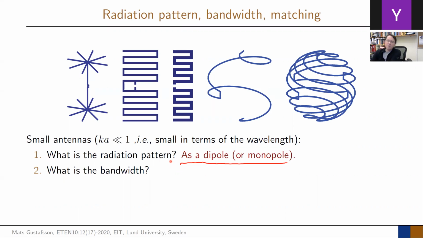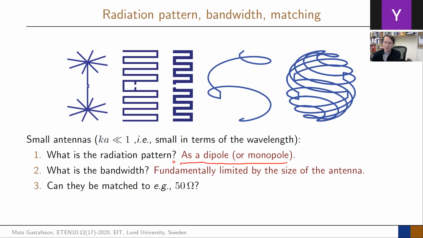And if you start asking what the bandwidth is of this kind of structure, in all cases the size of the structure limits the bandwidth. And we know pretty much how much it limits the bandwidth. So we can actually say what you can get out of a certain size, what bandwidth I should expect to get out of it. We know quite a lot about that.